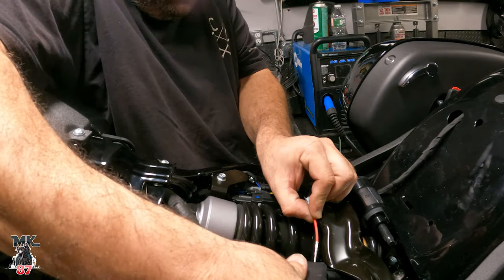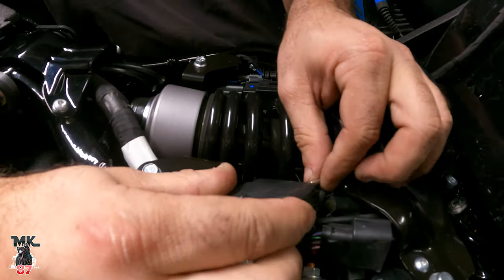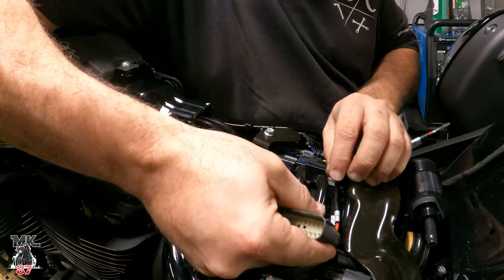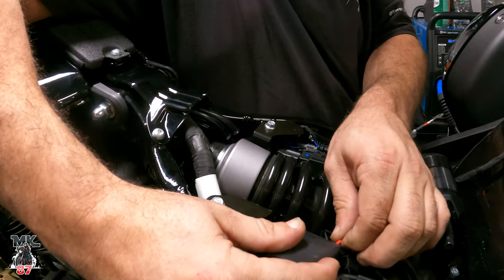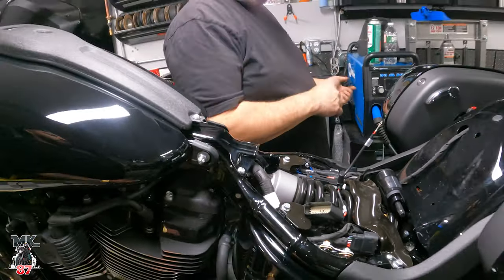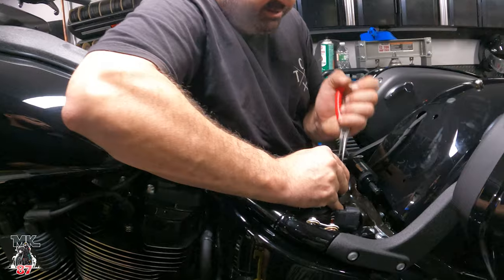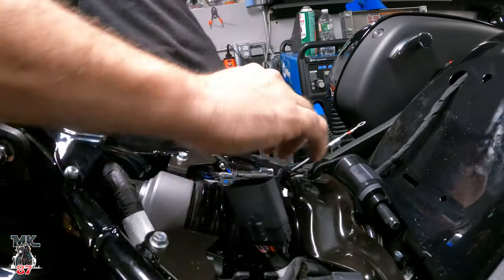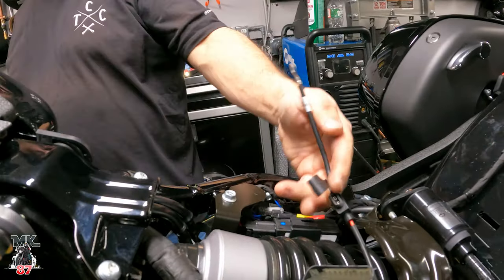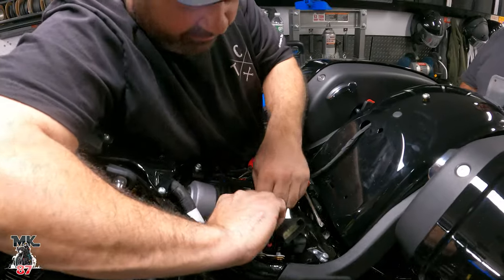It sounds easy but this one took a lot longer. These pins can go in the wrong way — it'll only go into the cavity one way, so if you have it the wrong way it won't go in. There it goes — it's locked. Now we'll just put this back together and hook it up to the battery. Also, they ship the system with no fuse — the fuse comes separately — so once you hook this up to the battery, install the fuse after.